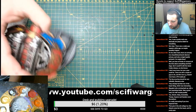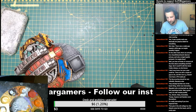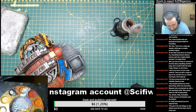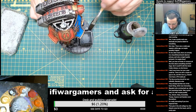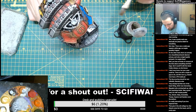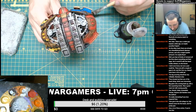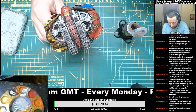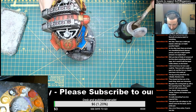Yeah, we said we put a brown wash on this, didn't we? Stab it in various places as opposed to all over. Stipple it on. That's the way to do it. Get a bit of variation in tones. We'll get some green washes in here or something. The road is going to be repainted, so I'm not too worried about that.